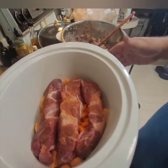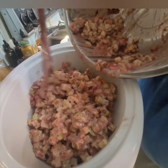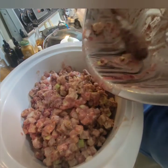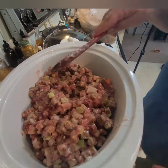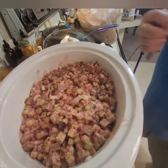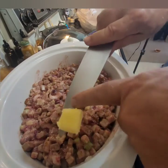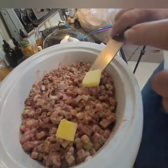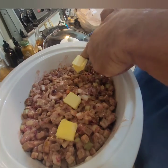There we go. So now, all we're going to do, we're going to come in with that stuffing. Pour it over the top, just like that. Man, this is going to be so good. Smooth it down like this and like this, and in 6 to 8 hours this is going to be yummified. We're also going to take a little butter, take a few tabs of butter. Booyah, booyah. Whoops, about cut off my finger. And booyah.